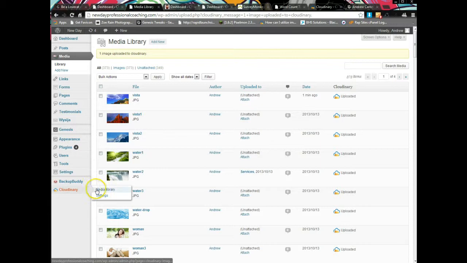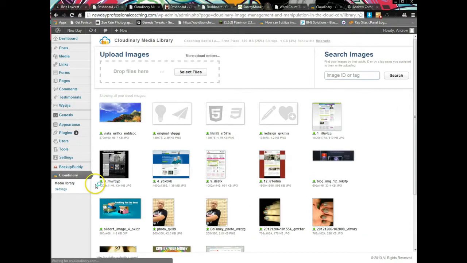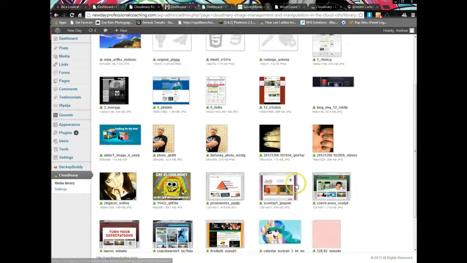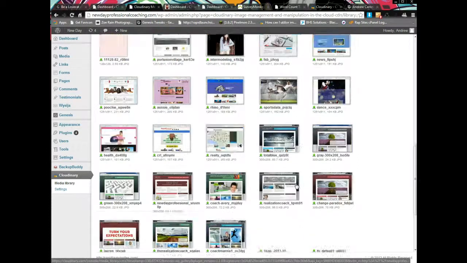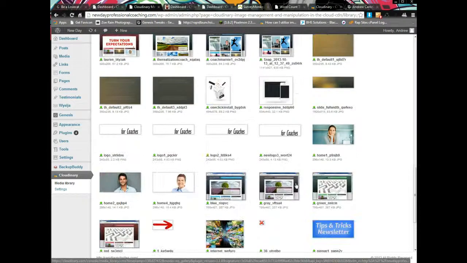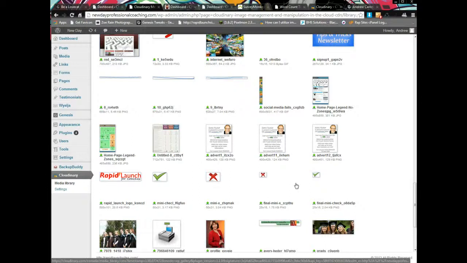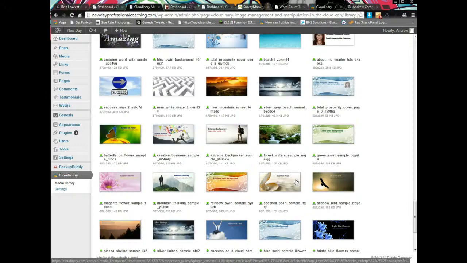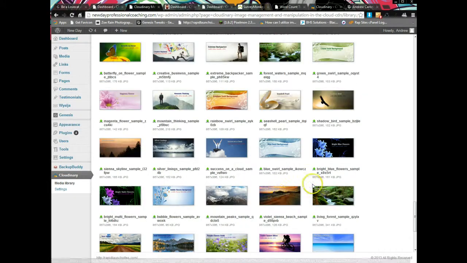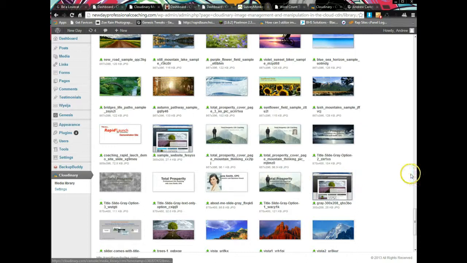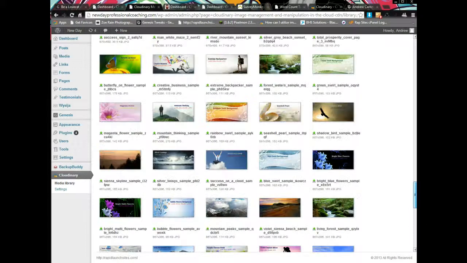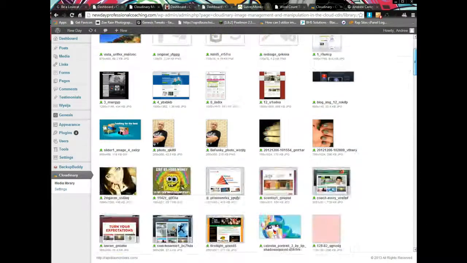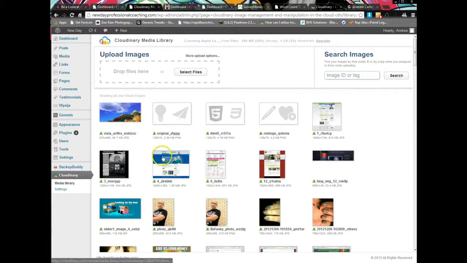Then we can go to our Cloudinary media library. This is the Cloudinary media library, with a lot of different images across all my sites. Call it about 5 or 10 different sites I have that are all using this same Cloudinary account. They're all just demo sites and internal things. None of them are client sites. They all have access to the same image library. So when I upload one image while working on one site, it's available on the other sites. That's very handy. Let's look at some of the cool things that you can do though.